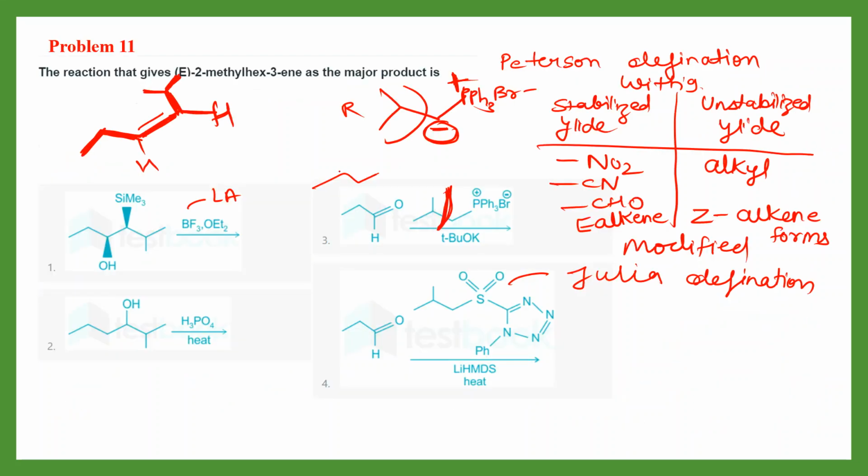So it will give you... And what is the product of Wittig? Just in place of carbonyl, you have to put olefin, and here you are having two substituents. One is H and another is isopropyl. So isopropyl here and H will come here. Understood? So this is your Z alkene, but they want E. You know that in option number 2 positive charge will form, and it can give both products E and Z, a mixture of two products. So correct option is D.